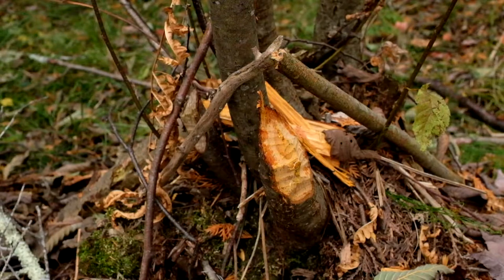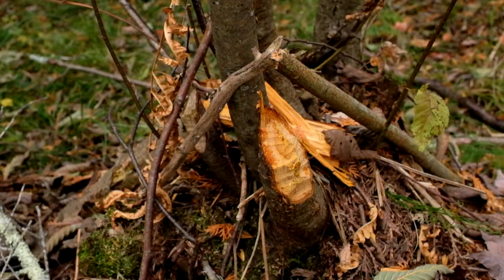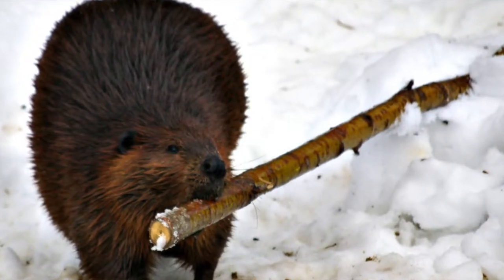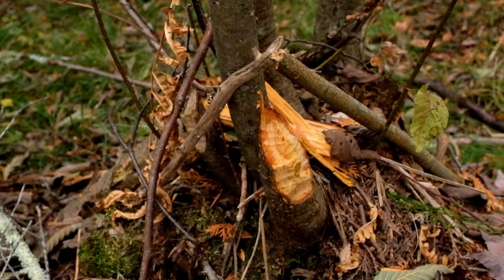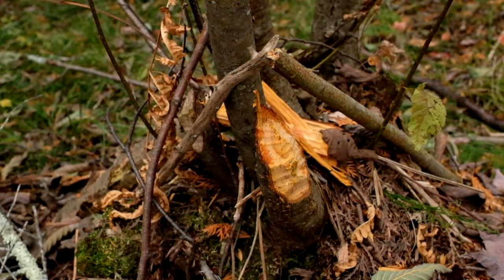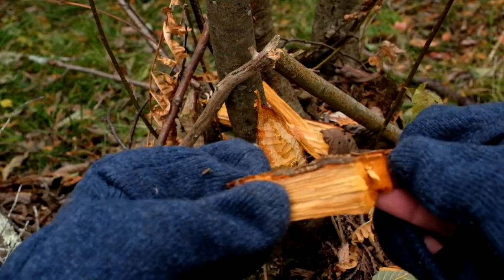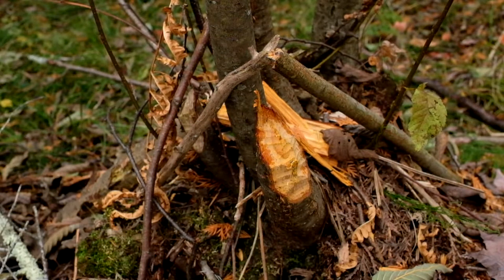The most obvious beaver sign we see is gnawed-down trees. You see these this time of year because beavers in late fall are doing two things: reinforcing their lodges before winter, and gathering winter food. They take sticks and branches and haul them out into the river or pond, shoving them into the mud below the entrance to their lodge. When they need food in winter, they dive out through the underwater entrance, grab a branch, and bring it back to feed on. They don't eat the whole branch — just the cambium, the inner bark layer right under the outer bark. They can't digest this themselves, but host specialized bacteria in a gut pouch called a cecum that digests the cellulose for them.